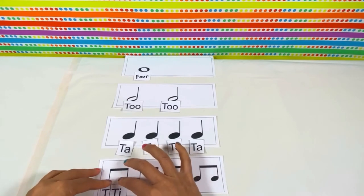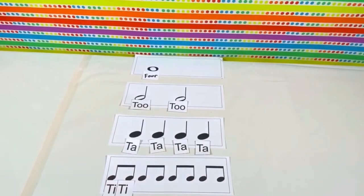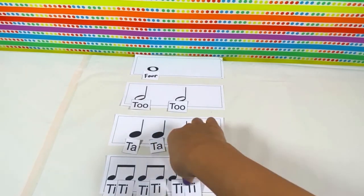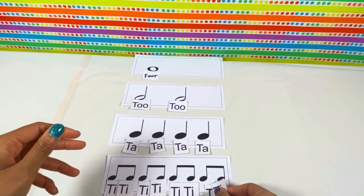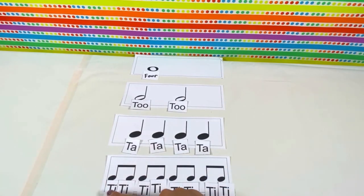So we put TT. So let's say this one together. Ready, go. T, T, T, T, T, T, T, T. T, T, T, T, T, T, T, T.